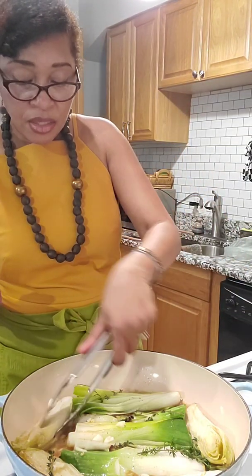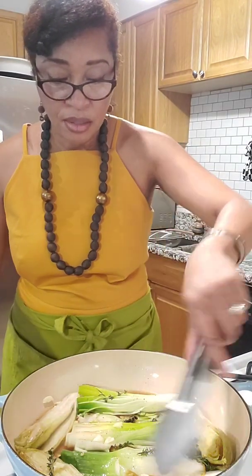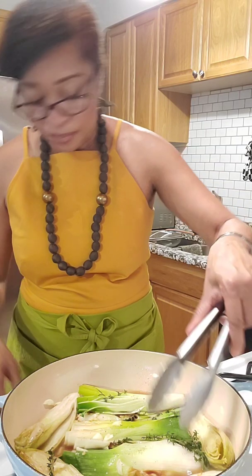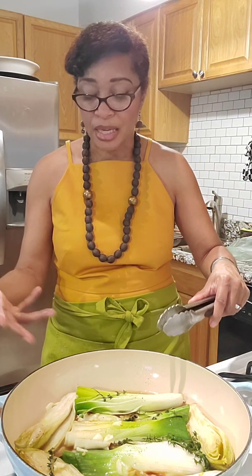So this will braise. So I'm going to turn my heat up just a little. No, turn it to medium. I don't want it to cook. I don't want to boil this, so I'm not going to turn my heat up. I'm going to keep it on a nice medium, gentle flow. And there's a reason for that.